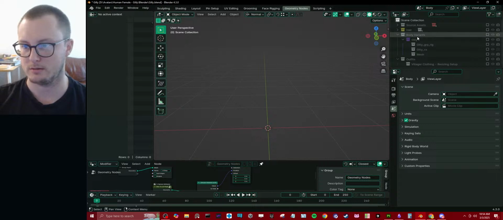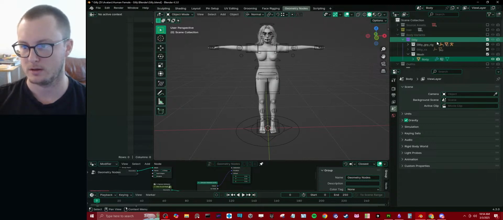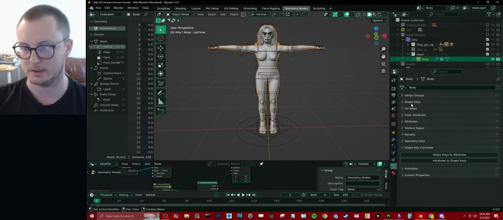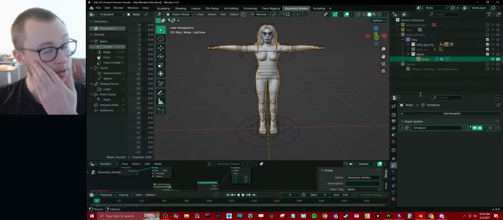Right, so then in body variants, we have Gilly we're using to make their version.